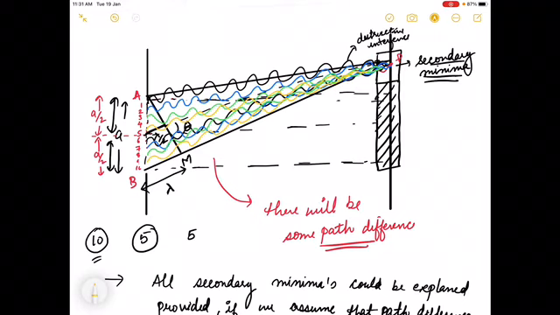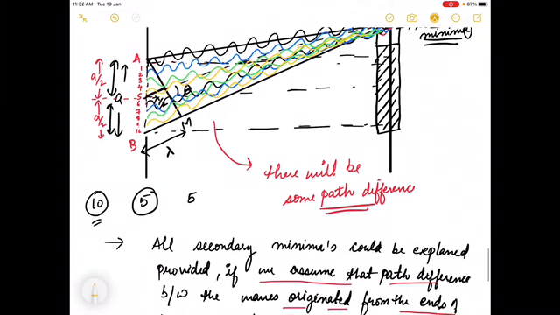So from 1 and from 6, from 2 and from 7, from 3 and from 8, from 4 and from 9, and from 5 and from 10, this is how you can understand why the waves are going in pairs. The first wave goes with the 6th wave, the second wave goes with the 7th wave, the third with the 8th, the fourth with the 9th, the fifth with the 10th. So the path difference is lambda by 2 in each pair.